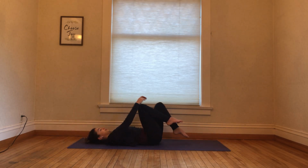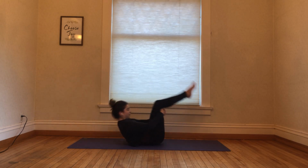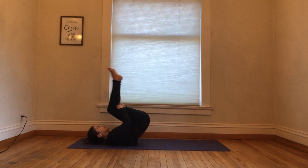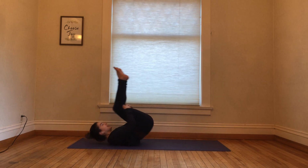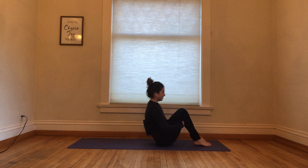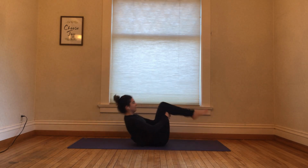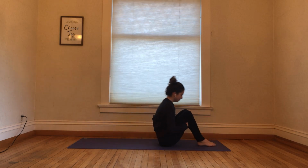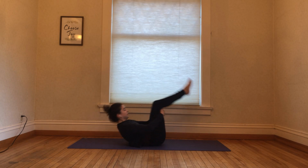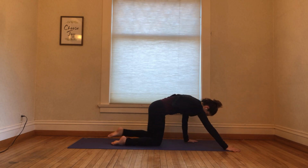Exhale, knees to chest. Good, rocking the knees side to side, making circles. And if it feels good on your spine today, we're going to begin rocking forward and back. You might like this, you might say, no, I need to skip this, that's fine. Just massaging those big muscles that sideline the spine, as well as scooping that Uddiyana Bandha, low belly core. Good, one more. And crossing the ankles or swinging the legs around, we're going to come into all fours.